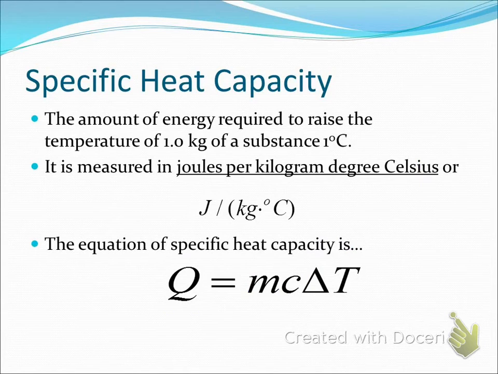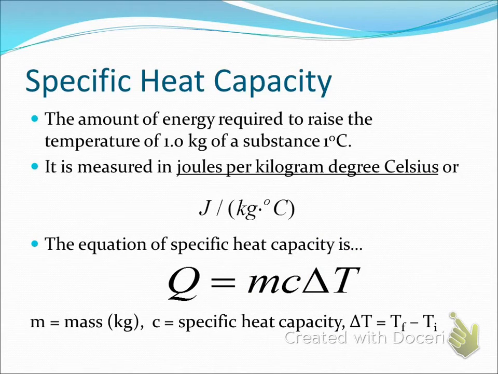So again, we can define that, and it's probably written in your notes, right? Again, our standard unit for mass is kilograms. Specific heat capacity is the lowercase c, and then we're looking at temperature change. And again, this is key here. We're always looking at final temperature minus initial temperature, and it's always a capital T, because a capital T represents temperature, whereas a lowercase t would represent time. And so when we start talking about calculating specific heat capacity, we are going to look at whatever the final temperature is of the substance versus its initial temperature.